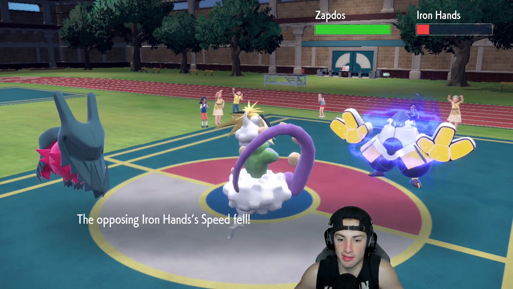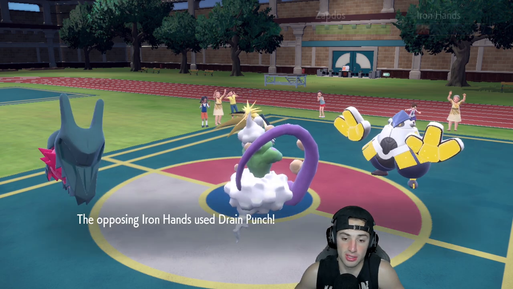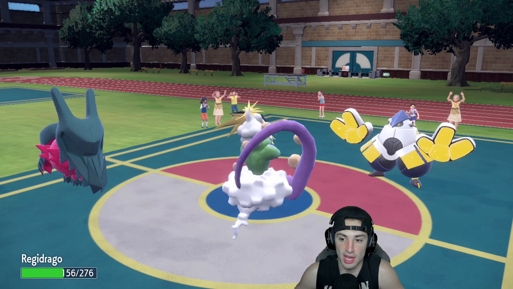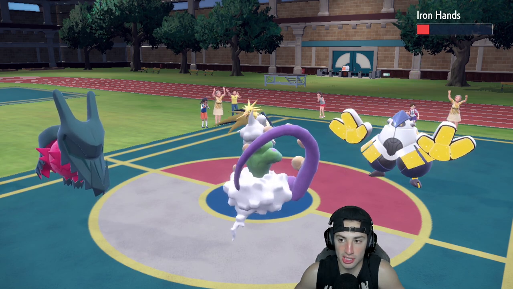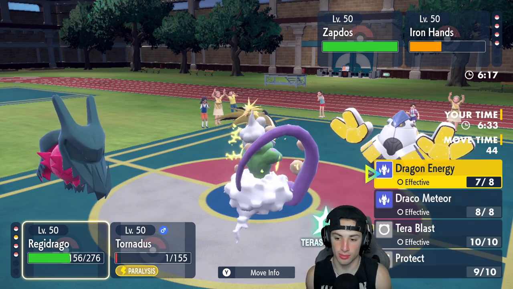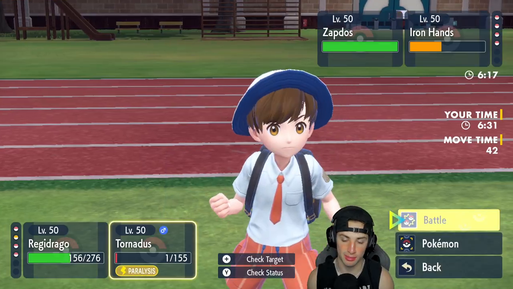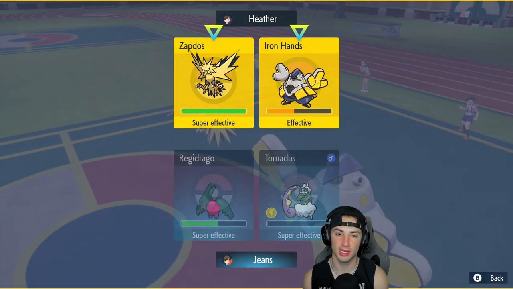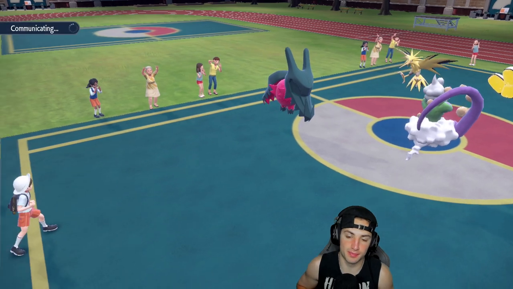And Iron Hands probably attacks our Regidrago, correct? I hope you attack Thundurus. No, you go for a Drain Punch into Regidrago. So now we can't really Dragon Energy like that. He's going to get back a nice chunk of HP, which kind of hurts the soul. And from here, we are just going to go for a Draco Meteor right into this Zapdos slot. So I'll do that, and on top of that, I will Icy Wind again. Actually, no, we're going to go for Bleakwind Storm.